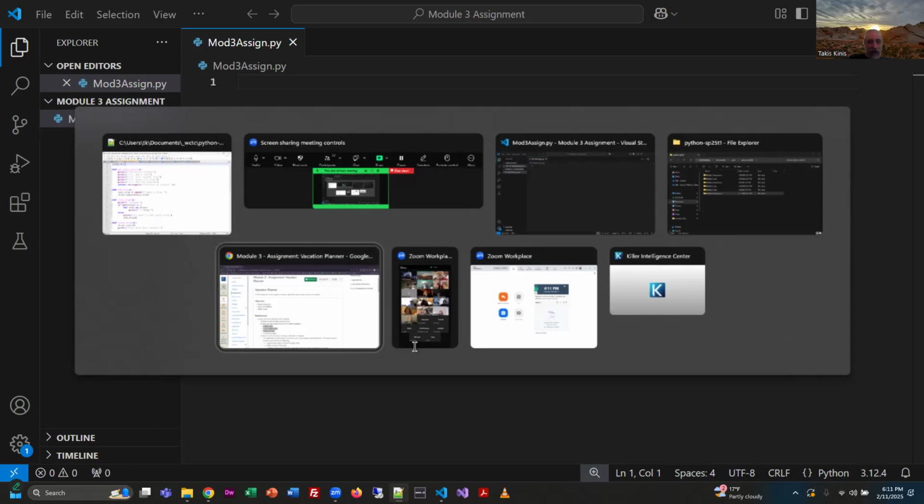So maybe, you know what? Let's do that. So let's do elif choice is equivalent to 4. We'll do the break there. That pops us out of the loop. Else, we'll just do a little message, and we'll give it a print, parens.